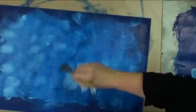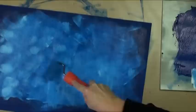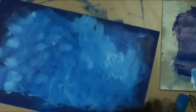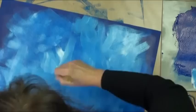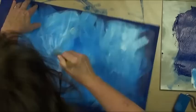Okay, now that we've got kind of a basis for this, we'll go into our 1-inch oval glaze. And we'll start doing some magical movement-y stuff. I can soften as we need to. Pardon my big fat head going in the way. Gotta work on this one. It's wet in wet, or it just doesn't quite work. And if you go too far one way, you can just reach into the blue and go back a few steps the other way. I think I need a couple pieces of tape.